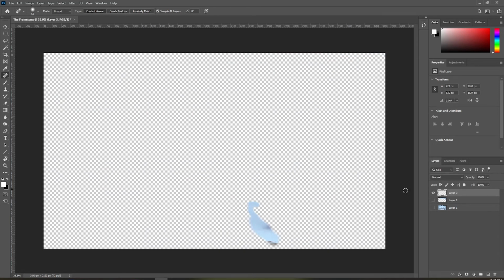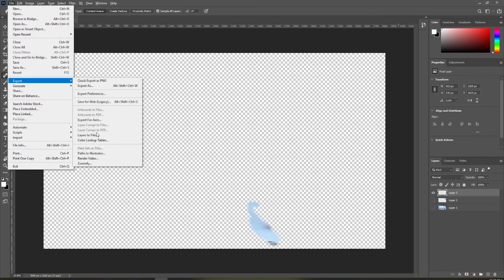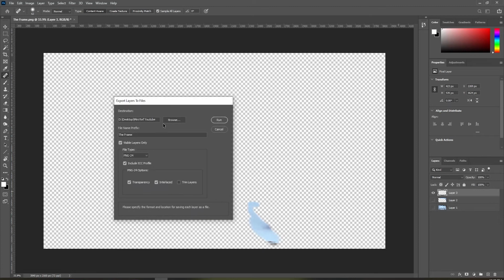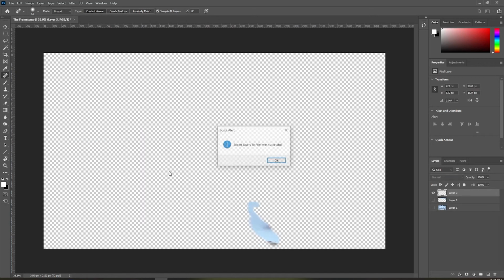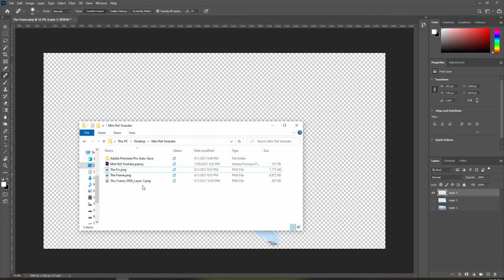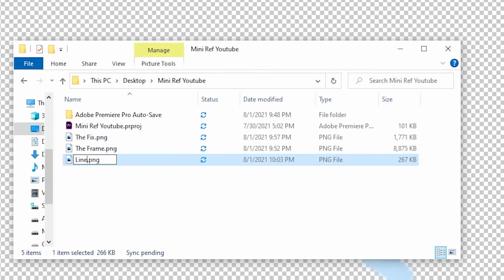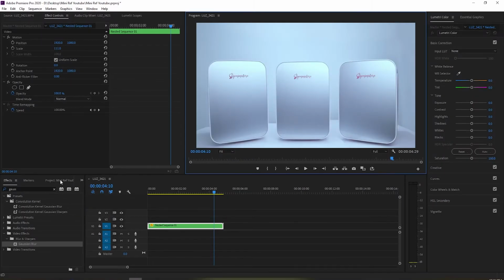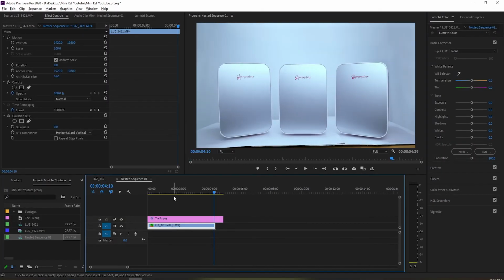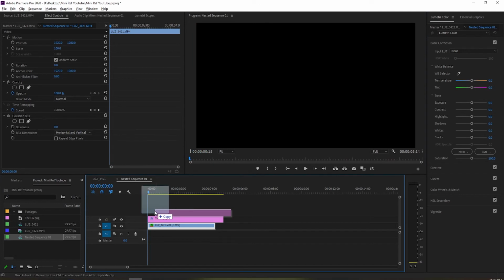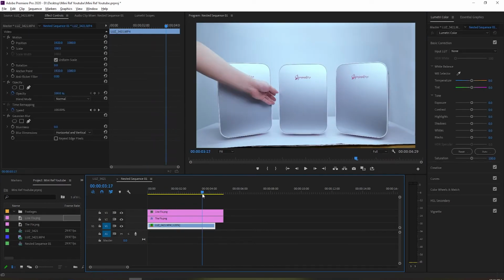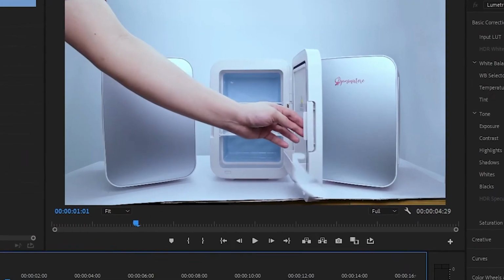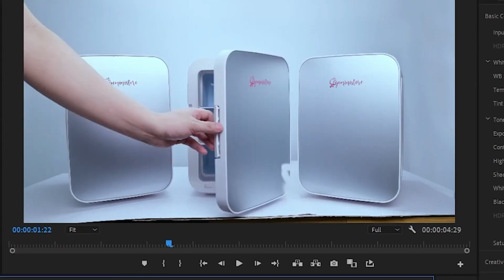So what I'm gonna do is, again, export these layers to files, visible layers only. Yep, and it should show up right here. So this is the line fix. Let's just call it that. Again, go back to the Premiere Pro project, go on the nested sequence, apply the line fix. Now it should look right about here, but around here it doesn't look good.